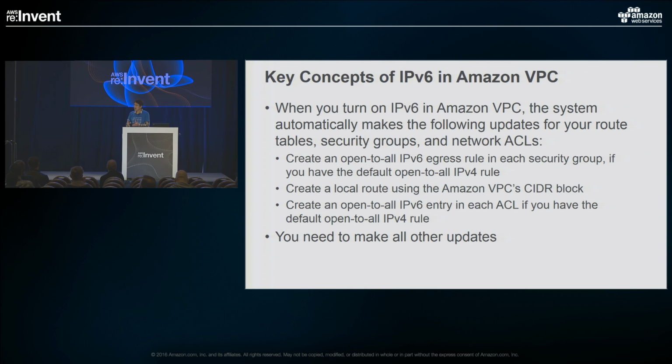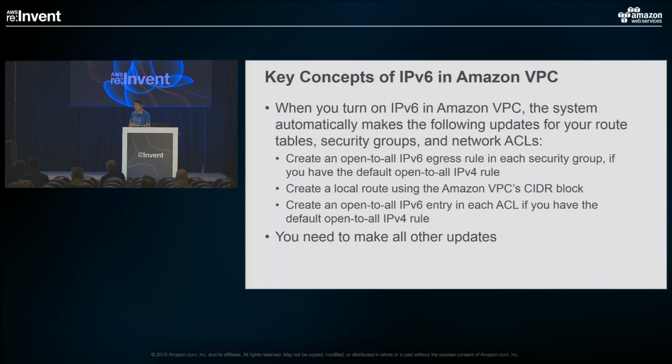So when you turn on IPv6, if we don't add that v6 rule to the security group, a lot of people would just forget it. Then they have an address, they run it, and it doesn't work. It's going to break some workloads, it's going to break the experience. So we are not going to change your security groups, route tables, or ACLs unless we have the following three situations.